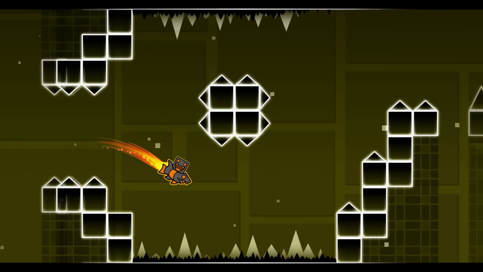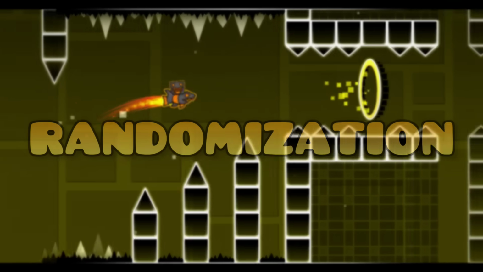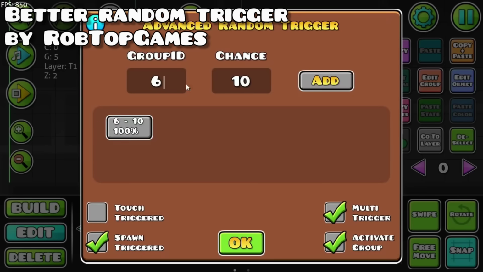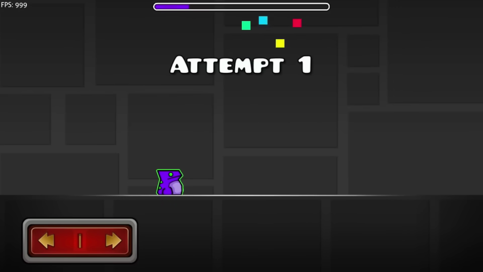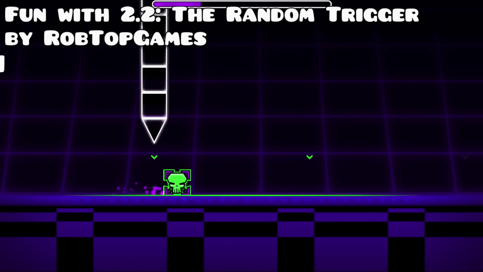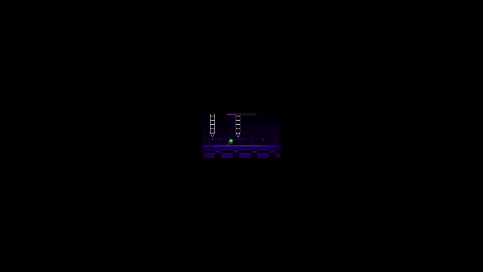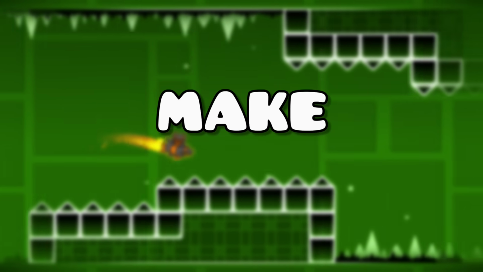Now that I've explained how the level's generated, it's time to talk about randomization. As some of you might know, Update 2.2 is going to introduce the random trigger, which is exactly what is needed for this level. However, at the time of uploading this, 2.2 has not been officially released yet, nor do we know if it ever will be. So let's do the next best thing and make our own random.